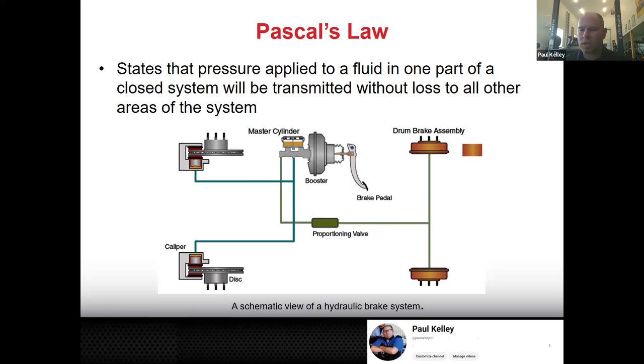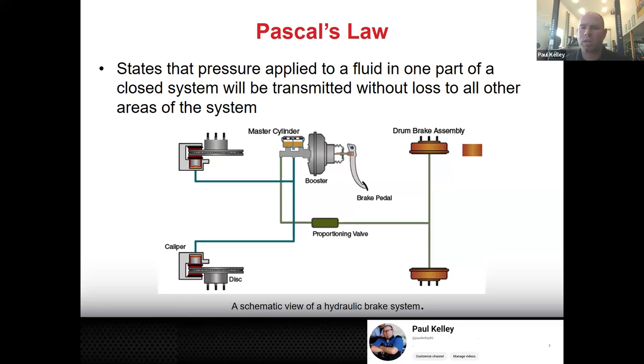There's a little bit more to it than that, but this is just an overview. As you can see, we've got a master cylinder, brake lines that go to the front, brake lines that go to the rear. We're going to have calipers that have pistons. We're going to have wheel cylinders in the drum in the rear that have pistons. And so your regular service brakes, which means you're pressing the actual brake pedal to slow the vehicle, stop the vehicle, that's going to be all hydraulics.